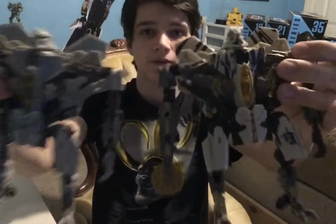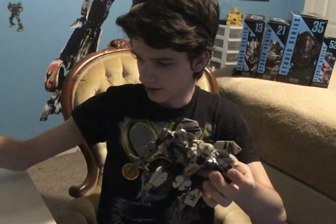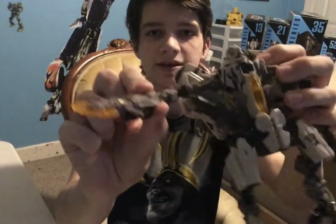And the figures are basically the same. The only difference is weapons. If you watched my last video, then you should know how the weapon connects to Starscream, but instead of being a missile launcher, this time it's the Buzzsaw, which I think did make its appearance in Revenge of the Fallen, but I could be wrong.